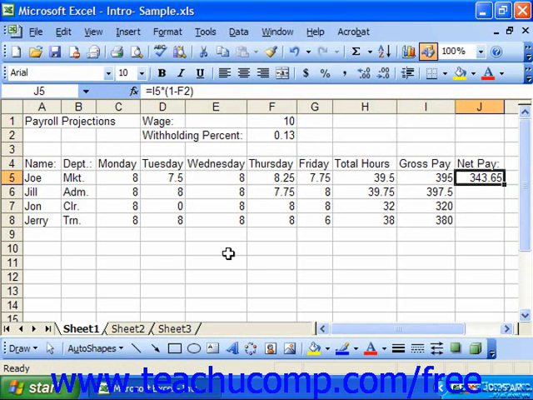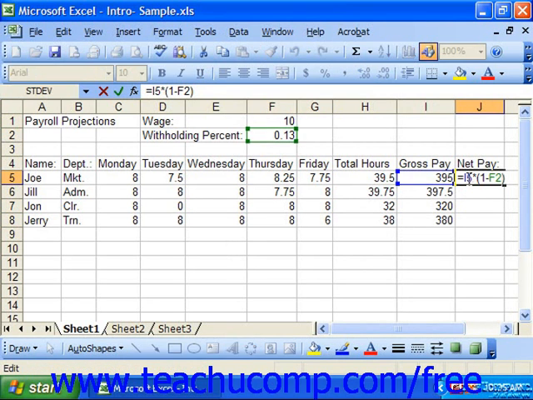You can also edit a formula that you've already created to make adjustments to the cell referencing used in the formula. To do this, simply double-click the formula to edit it, and then click and drag over the cell reference in the formula which you'd like to make an absolute reference.